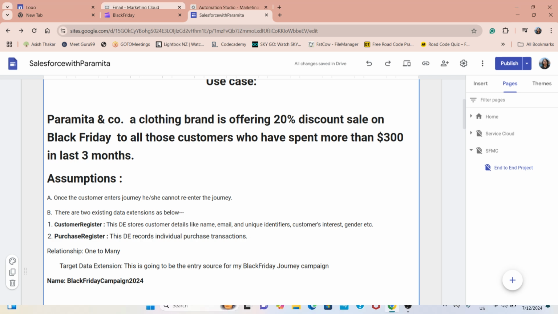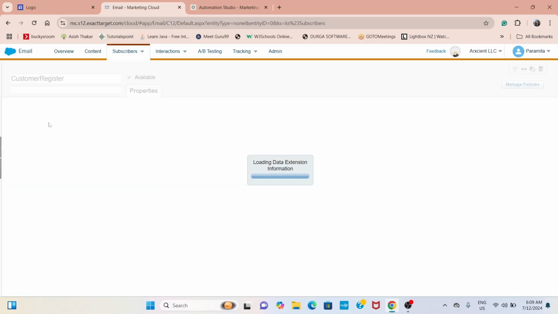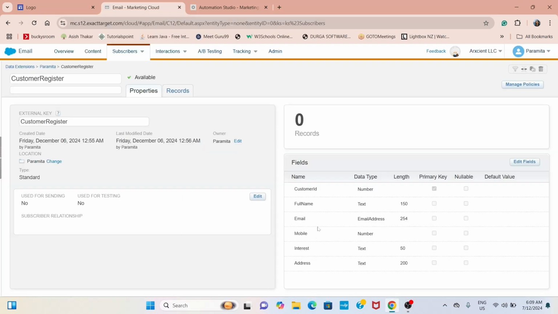Okay, so I have already created the other two data extensions here, customer register and purchase register. Now I will click the customer register. I have kept all these fields here, customer ID. In the customer register also there will be customer ID, and this is going to be the primary key of this data extension, as I have already explained.